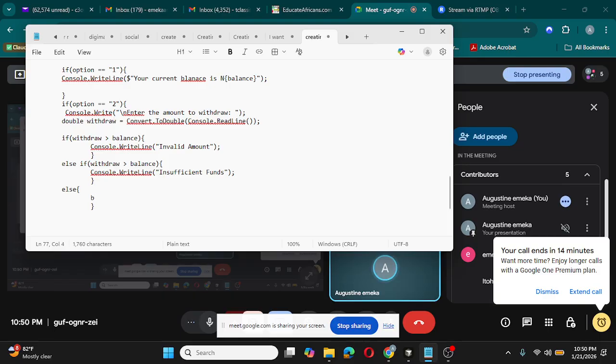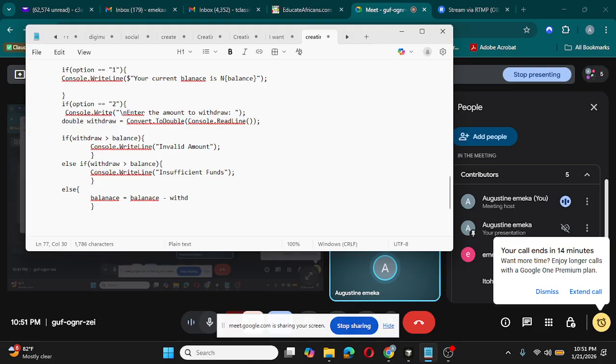So I can say hence the new balance will now be equal to the former balance, which is 5,000, minus the withdrawal amount.